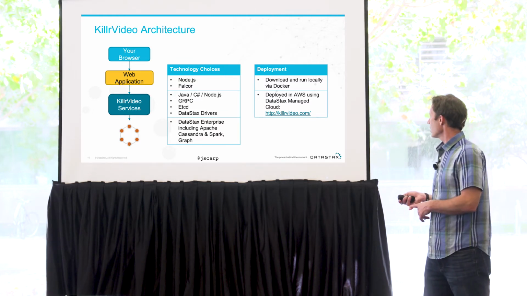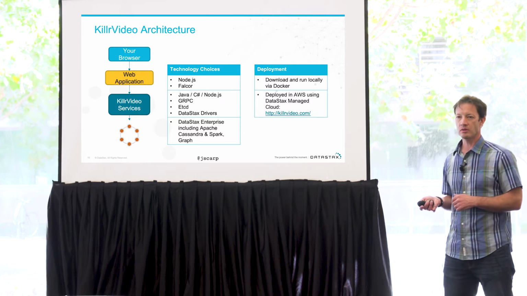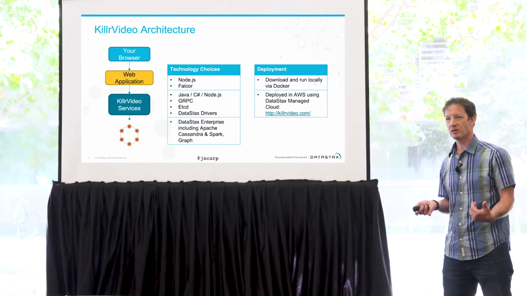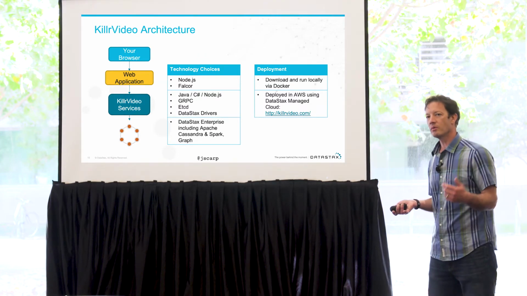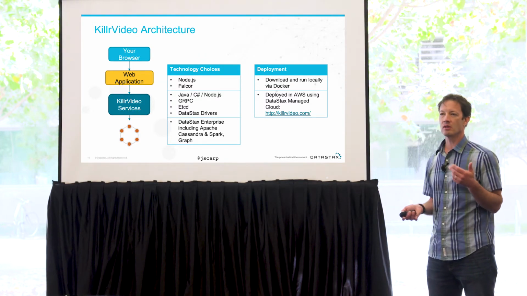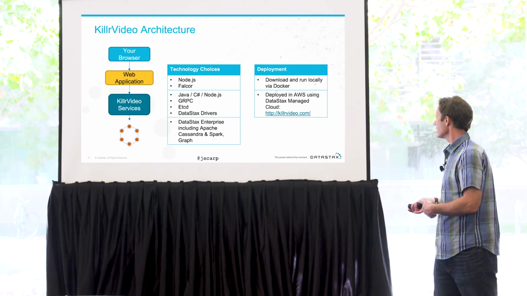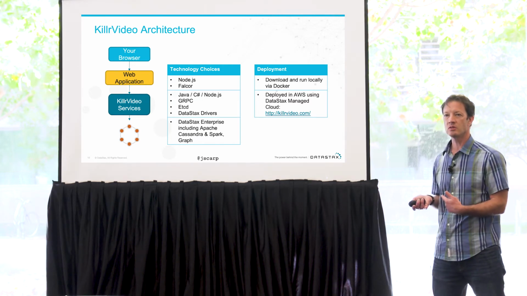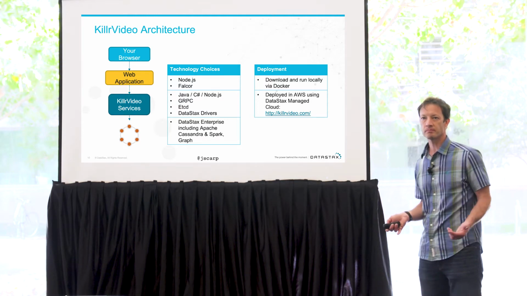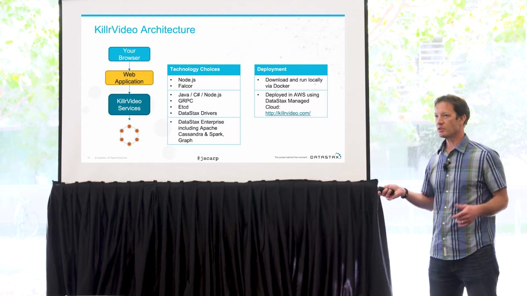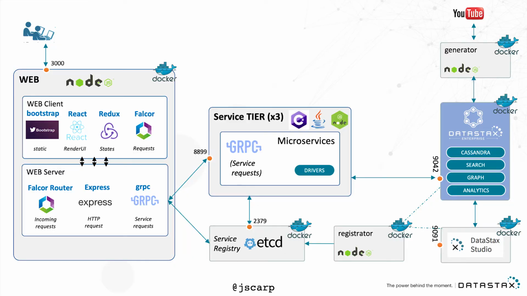There are two main ways that we deploy this. One of them is you just clone the project and get the Docker images. We have some Docker Compose files, so you clone the repo and run Docker Compose. That'll grab all the images that you need and create an environment for you, and you're running the whole thing in Docker on your desktop. We've also deployed it into AWS, using clusters that are provided and managed by our DataStax Managed Cloud team. So we have it two ways: the developer deployment, and then what you would call the enterprise or real deployment.